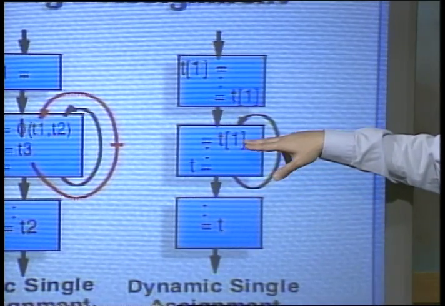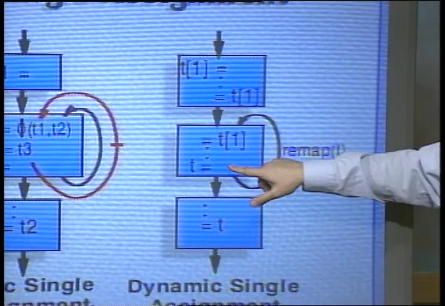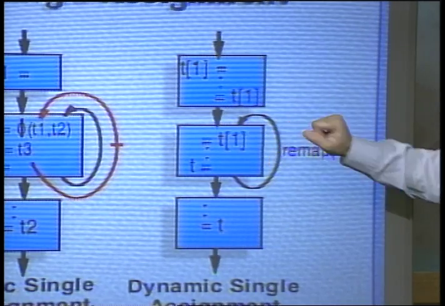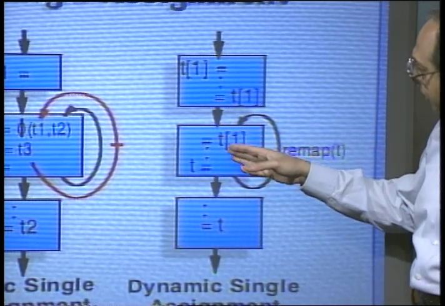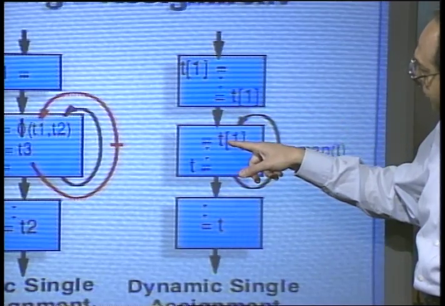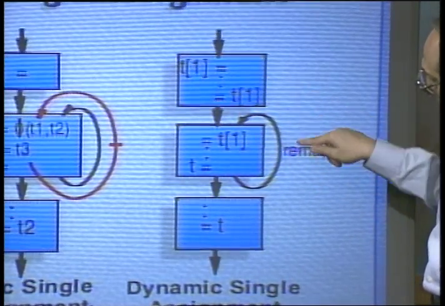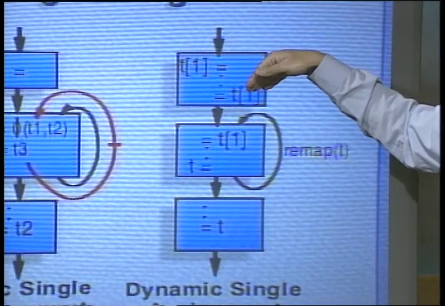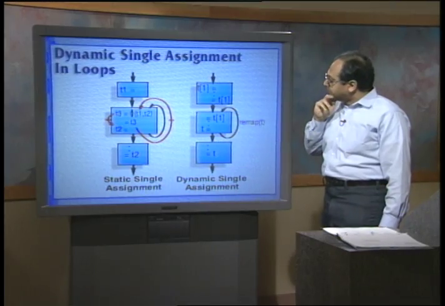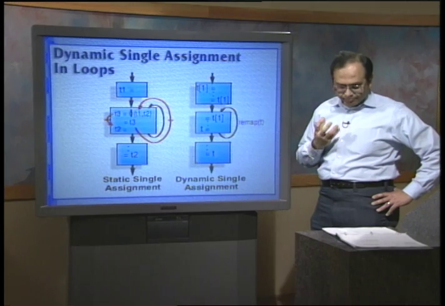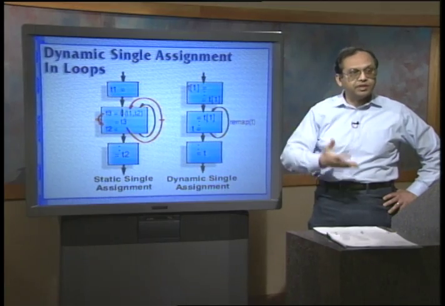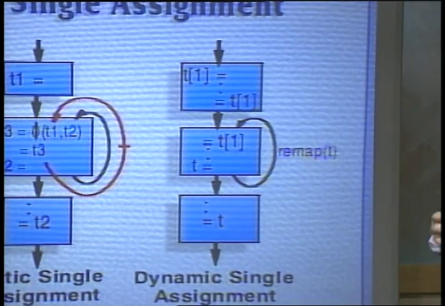And when we reference T, since there's a remap between the definition and the use, we will reference T square bracket 1. Also, to make sure that when you reference T square bracket 1, you can get either this definition or this definition, we'll rename this to be T1 and the use to be T1 as well. So by adding this additional kind of fantasy, as it were, of these unlimited virtual registers, we can get rid of antidependencies in acyclic code as well.